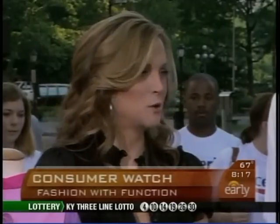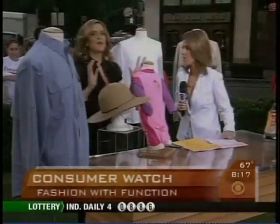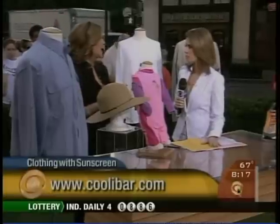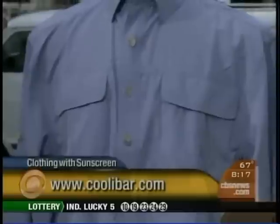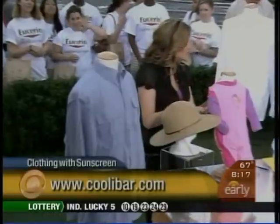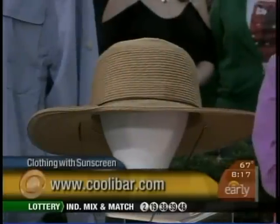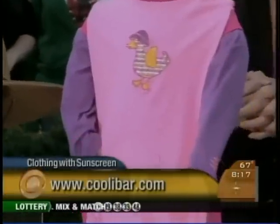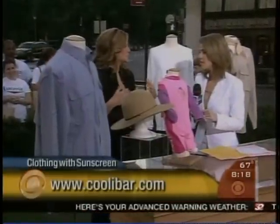It's a great idea. If you are worried you're not putting the lotion on in every spot that you need, let's take a look at some of the clothing. This is all clothing that has sunscreen built in. It's UPF 50 plus, which means it will block 98% of the UVA and UVB rays. This is from a company called Coolabar. They make clothing — we have a men's shirt, a hat, and an infant swimsuit. Lots of different products for lots of different events. People don't realize you can get a sunburn through even jeans. A white t-shirt gives you an SPF of about seven, and if it gets wet, it goes down to four.